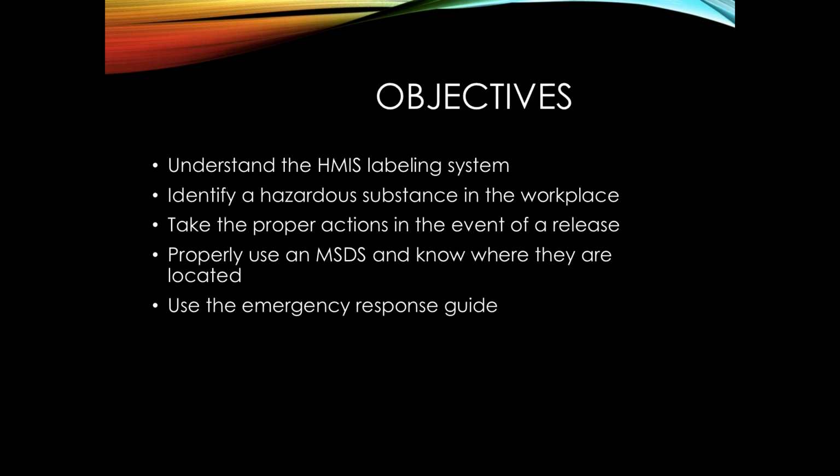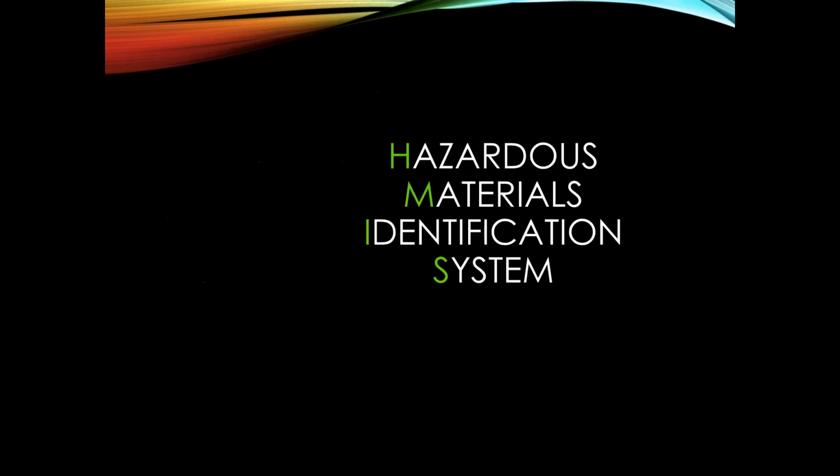So the objectives are to understand the labeling systems, identify a hazardous substance, take proper action in the event of a release, properly use an MSDS, and use your emergency response guidebook. This is 64 slides. However, we'll try to make this as painless as possible as we go through it.